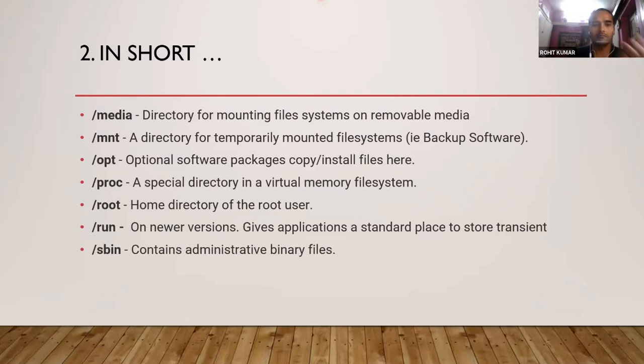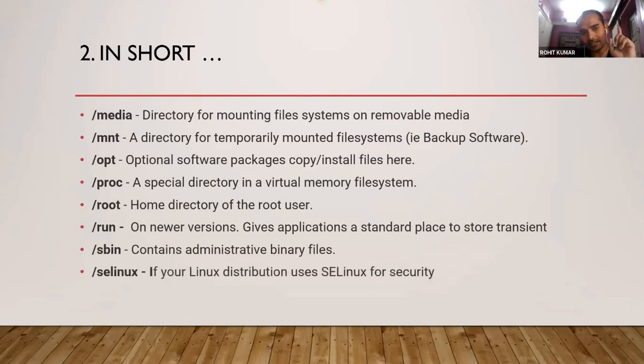Then we have the sbin, meaning system binary files. System binaries are supposed to be used by the administrator, for administrative purposes, and that's why sbin is very important. Then we have the SELinux. SELinux is a kind of secure Linux. If you want a Linux distro that is very much concerned from the security point of view, then you are supposed to use SELinux.